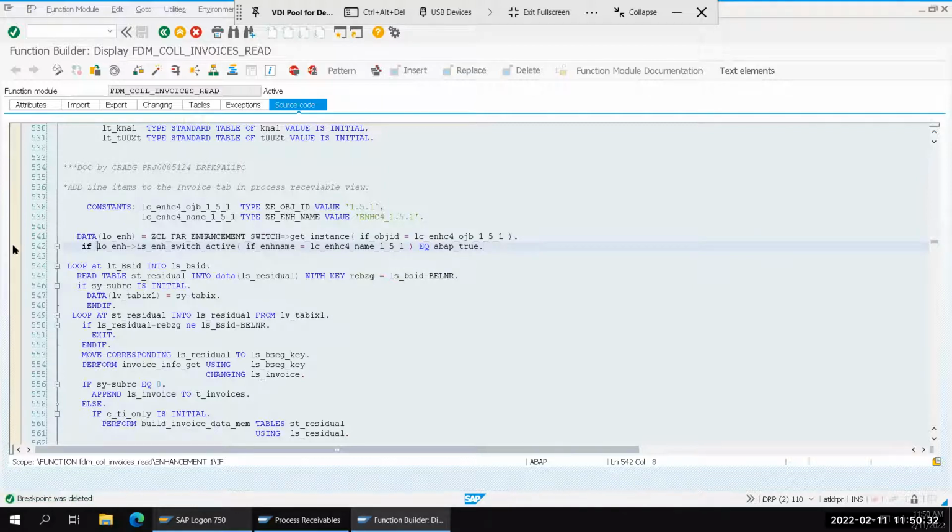So here you can click on this, and you can get the breakpoint here. So this is the session breakpoint, and there is an external breakpoint as well. There is a difference between external and session breakpoint. Do you know why there is a difference? Why has SAP provided these two? No, like, what is the main difference?